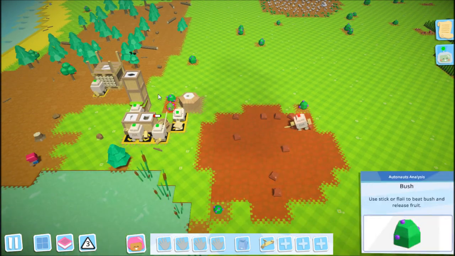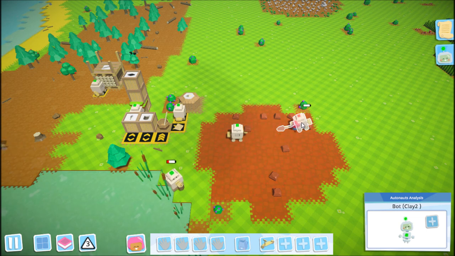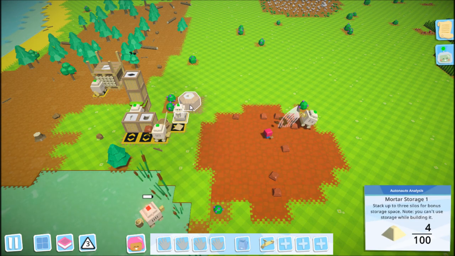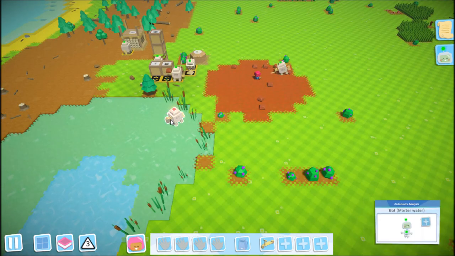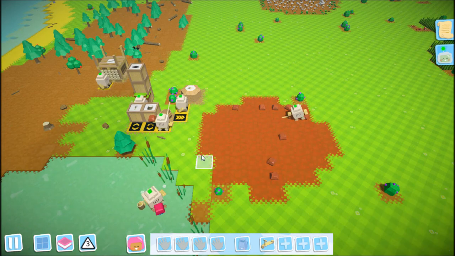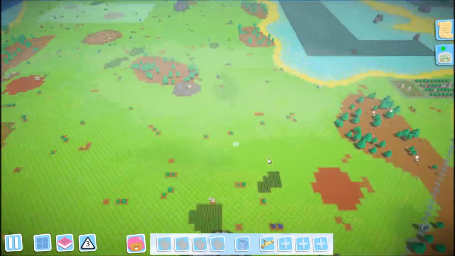And that's going to hold 100. So by the time I've got 100 units of mortar, I should be plenty. If I remember correctly, it only needs it in a couple of building recipes. So I really don't need a ridiculous amount of it. I do need a bot up here just for charging these guys.